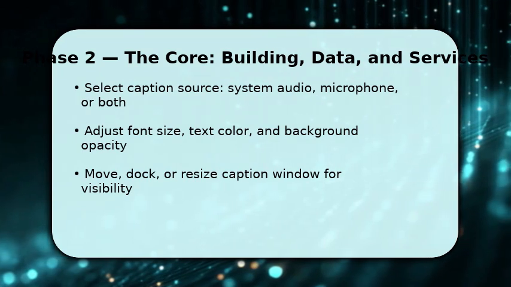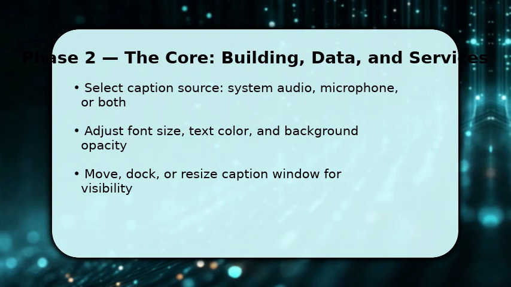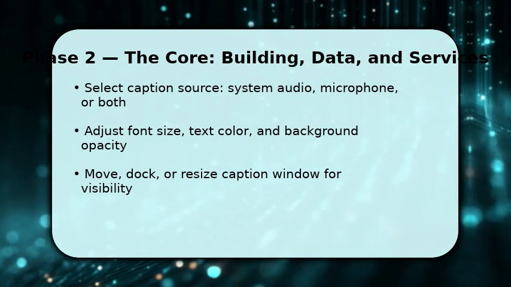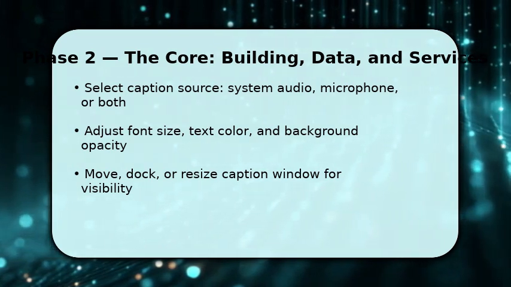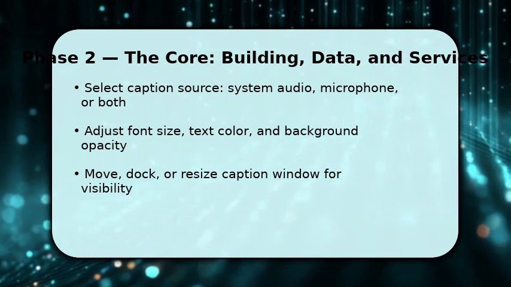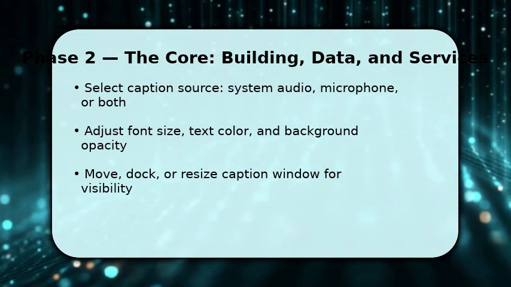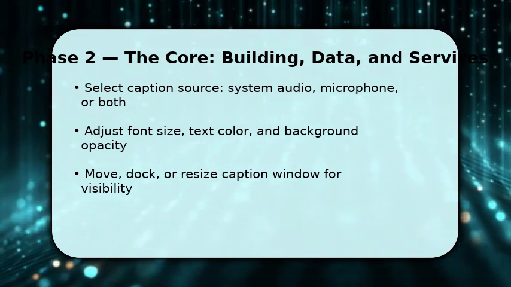Choose system audio, microphone, or both, because that determines what audio is transcribed and why accuracy changes. Make sure to set your preferred language and adjust caption style, font size, text color, and background opacity for legibility. You can move or dock the caption window so it doesn't block controls. Resizing helps in small displays.